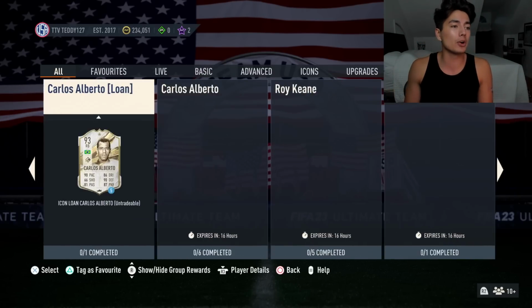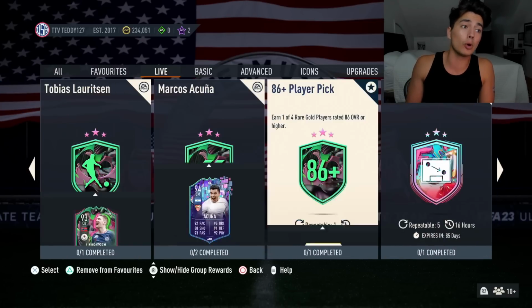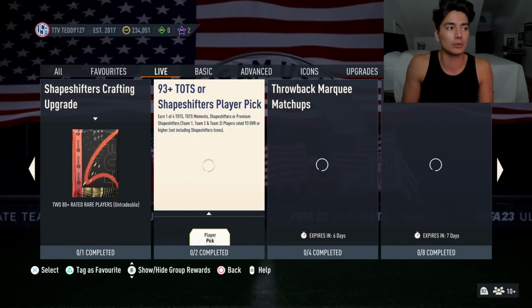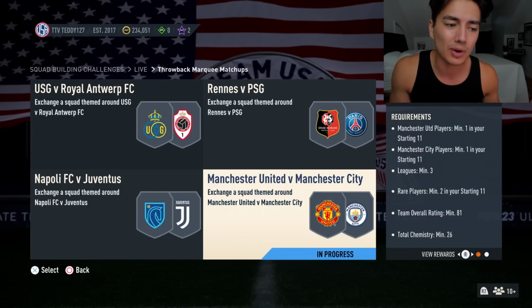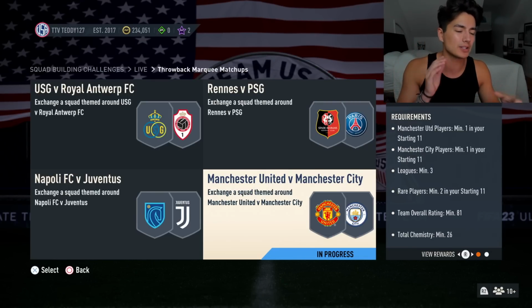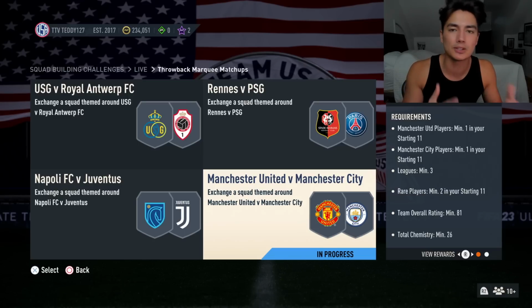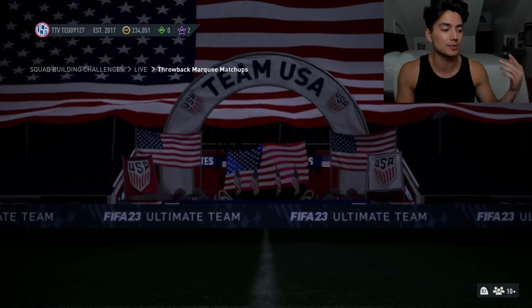And then marquee matchups as well. Thursday, it's always a marquee matchup day. Throwback marquee matchups because there's no real games on at the moment. Trading-wise, nothing too crazy. It's not how it used to be at the moment with marquee matchups. It's not like we're making too many coins off of it. But trading with the supply for marquee matchups has been really solid.